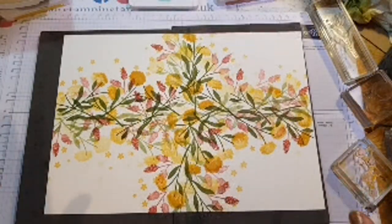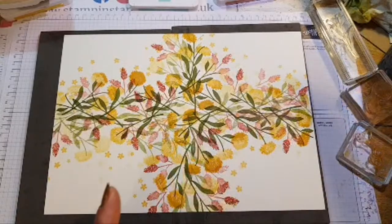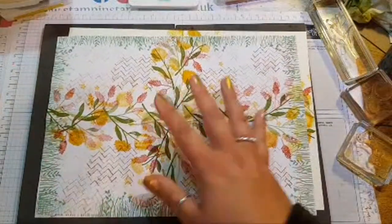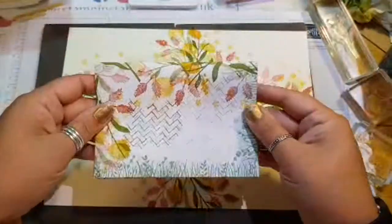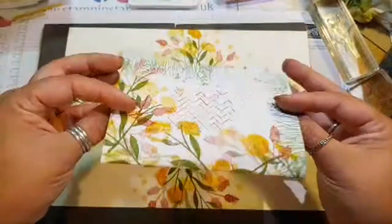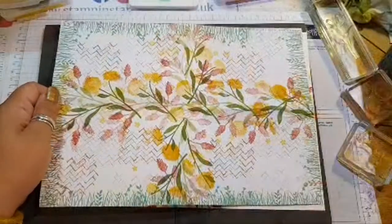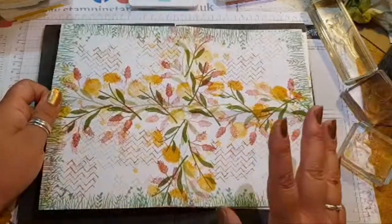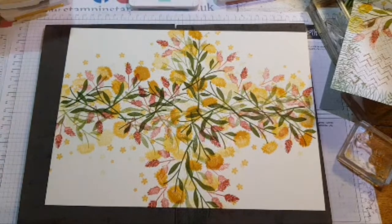Now I'm going to show you. Oh, very Easterish. It does, yes, I know what you mean. It looks like Easter. I am going to show you my cheat sheet because I think I'm going to change it up. So here's my rehearsal on copy paper. This is what it'd look like if you cut it up into four pieces, okay? So basically you get a quarter of that pattern, you don't get the full pattern. Now I have used, as you notice, in mint macaron along the whole edge, that lovely meadow stamp, but I'm wondering whether that doesn't work with the clash of the greens. So I think I'm going to change it unless anyone shouts and goes, no, I absolutely love the meadow look.